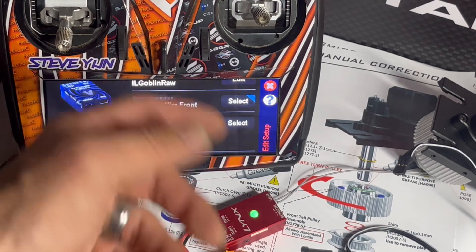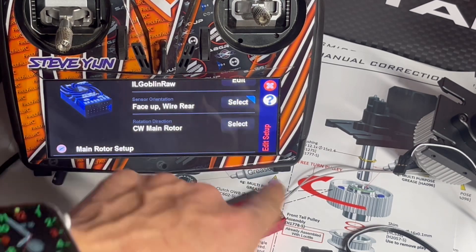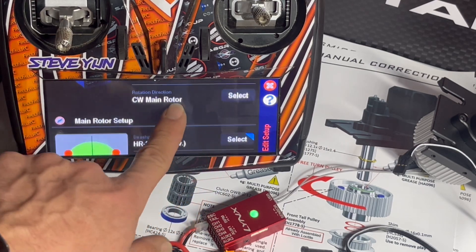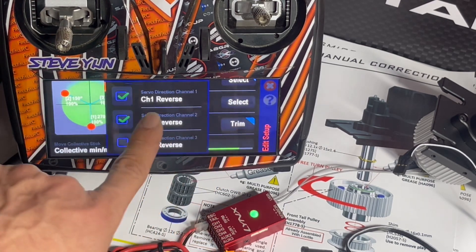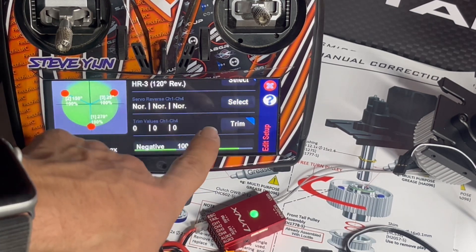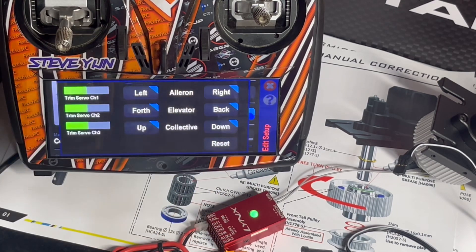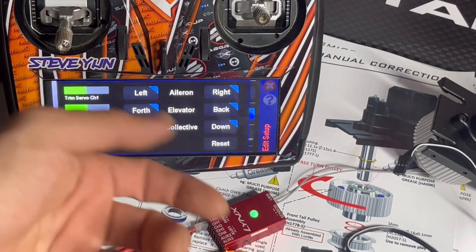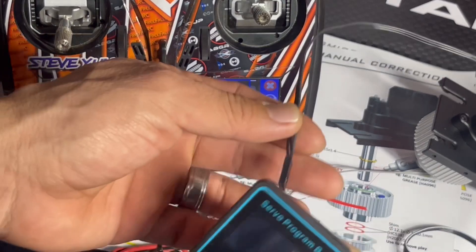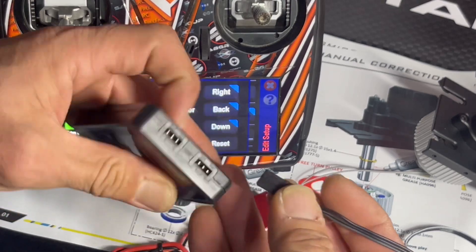I usually have face-up wires front, but I've seen most people with the wires back so I'm gonna go with wires back — you can always change this later. We do have to make sure before we fly which direction we have it set up. Clockwise main rotor is the default. I'm gonna program my servos and reset everything to normal — nothing reversed, everything at zero. I'm going to the trim menu to get center stick.